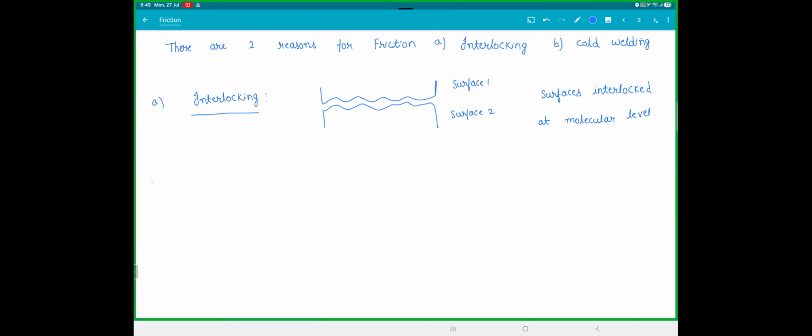The second thing is cold welding. This is the most accepted theory. So here the idea is, when you say two surfaces are touching, in reality, right? Think of it like this. Try to put a namaste with both your hands, right? And ask yourself, are both the hands touching at every point? Just look between them. You'll see a lot of empty spaces, isn't it?